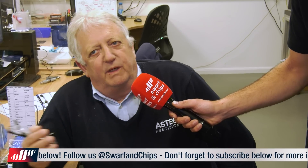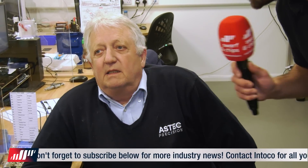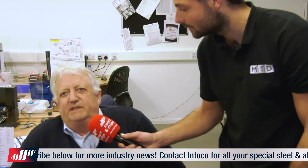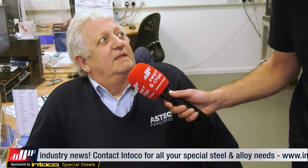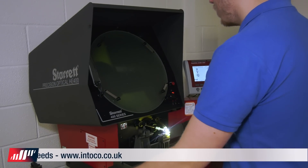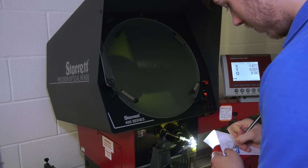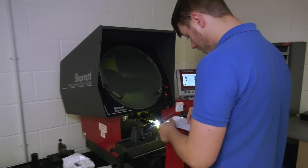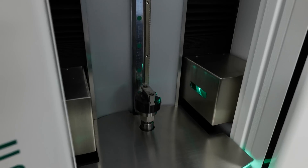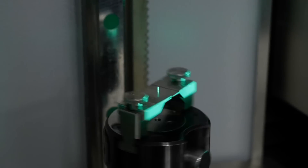We do feature reports which go with the goods to demonstrate that everything complies with the drawing. Do you have to inspect every single part? We check every part but not individually - we work to an ISO standard which says if you have 5,000 parts you must take and check 125 pieces. We work to the standards; we don't make it up as we go along. You guys are ISO 9100 certified - yes, brilliant.